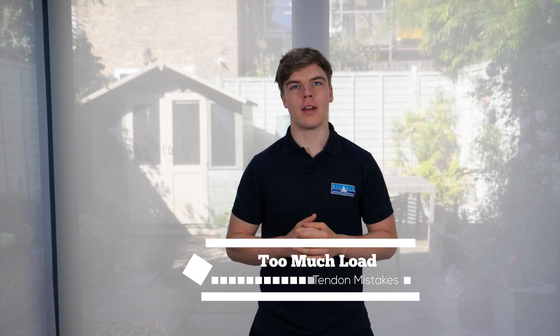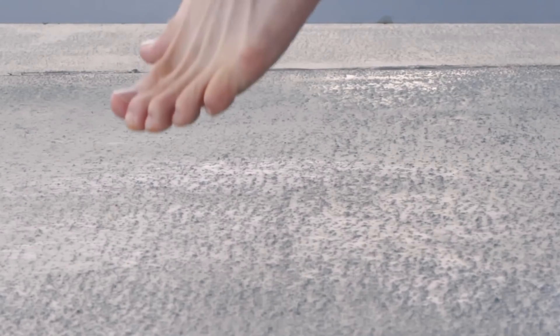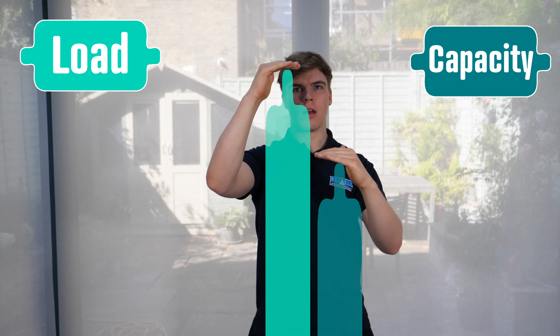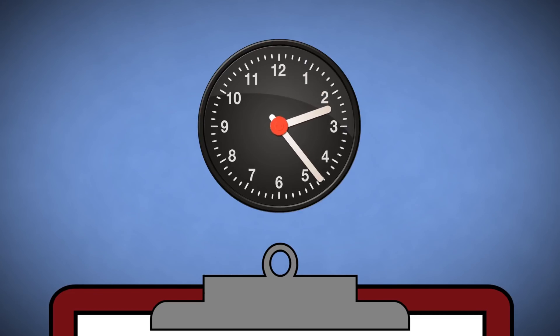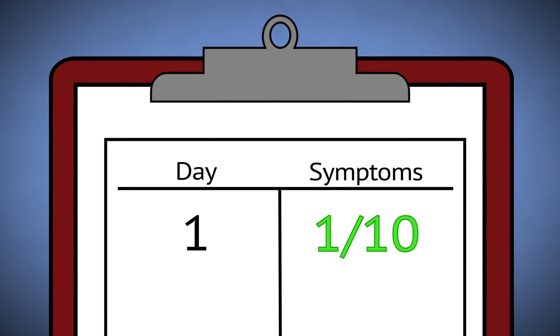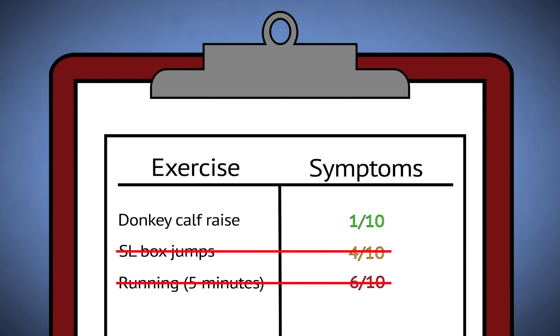The second mistake is loading the tendon too much. If you're still skipping or doing plyometric activities like jumps and bouncing and it's causing pain in the tendon, what you're doing is creating a slight degeneration — dropping the capacity lower than the load — which creates pain and really slows down your recovery. What you want to do is find your optimal load by monitoring the pain the day after. The healing time for a tendon is typically 24 to 48 hours, so if you load one day, wake up the next morning and see how stiff the tendon feels. If it feels the same or better, you're at the right level of load. If it feels worse or stiffer, what you did the day before was probably a little too much, and you can adjust accordingly.